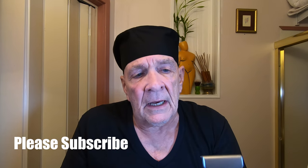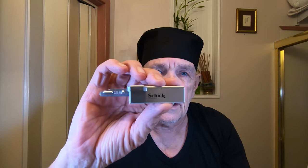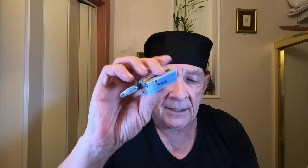I do have a different blade I'm using. It's a Schick injector blade, so we're going to try that today. This will be the second usage on this particular blade. I don't know why people have been having problems with it, but we'll run through step by step and see how we do.